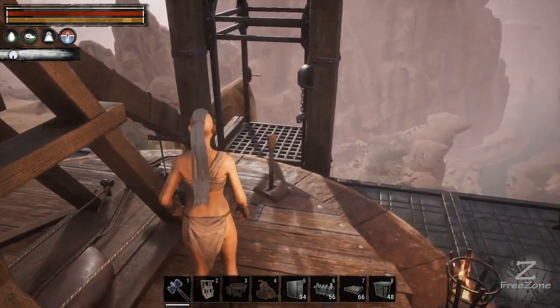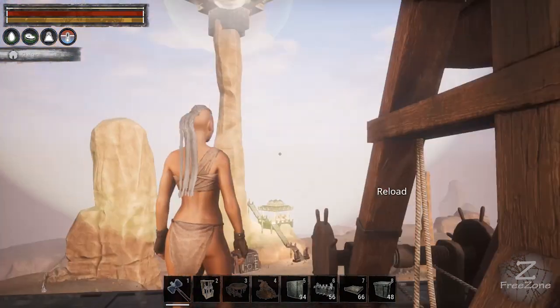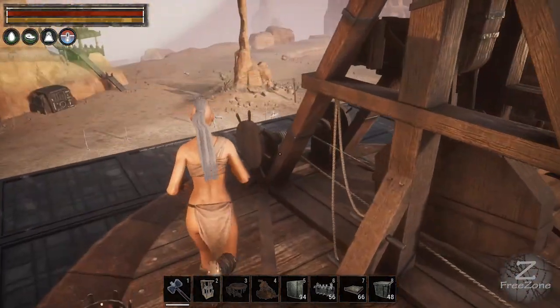Let's shoot that again. There we go, reload. That's nice, it's right on the anti-climb we want. We have shot a couple over there now, so it will start breaking shortly.